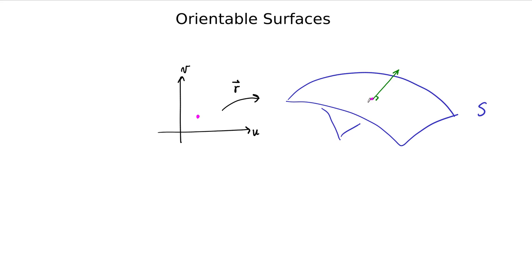Depending on how the parametrization works, this will assign either a normal vector that points outward, like this, from the surface, or maybe it'll point back inward. It's possible that this normal vector could point inward like this, but the idea is that at every point on the surface, there's a normal vector, and this normal vector we call nu of UV.